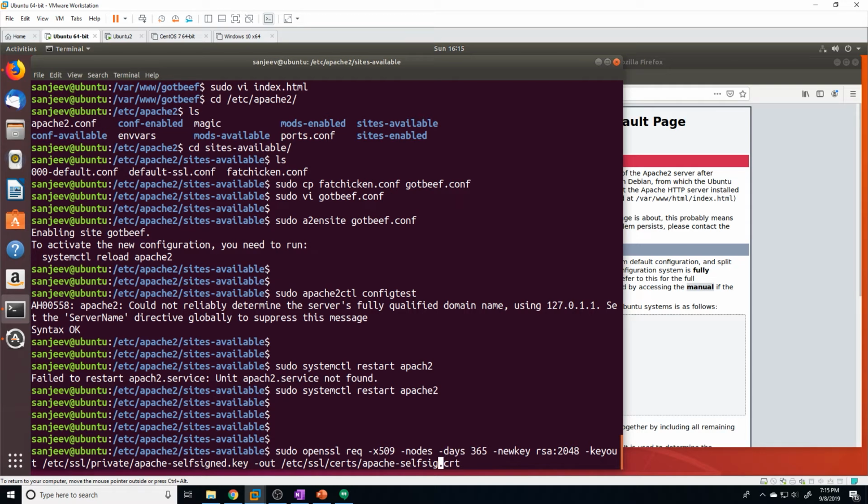And I'm going to change this to fat chicken and fat chicken. So OpenSSL is the command. Then we're using the req -x509, and what this is basically saying is that we want to create a new cert.